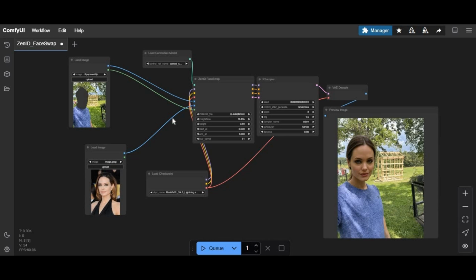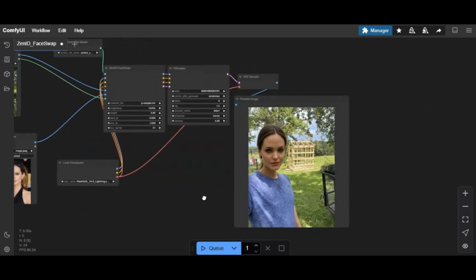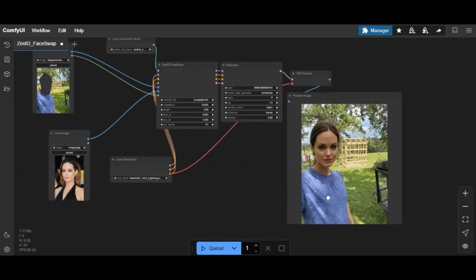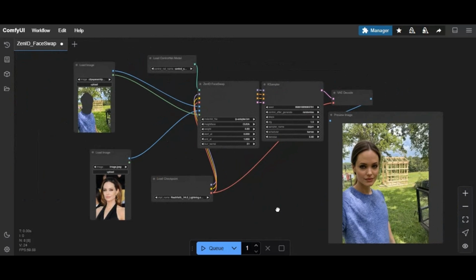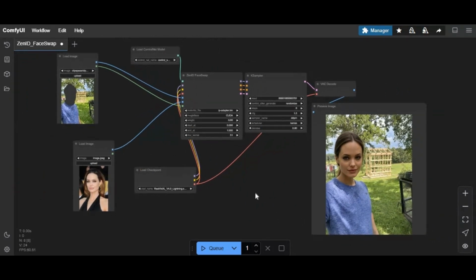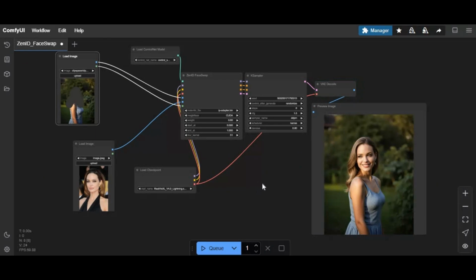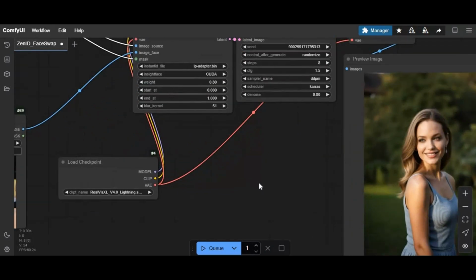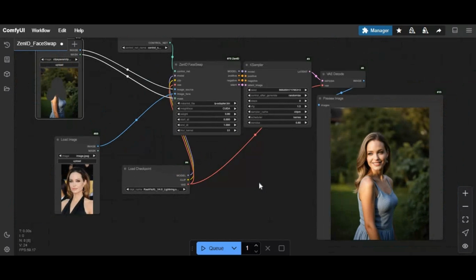Introducing ZenID. You might have used many face swap tools. This one on ComfyUI is different and something you'd be interested in. Using this tool, you can not only replace face or features of face, you can replace whole head on a body. Using IP adapter and face ID, it keeps hairstyle and color consistent. And good thing is you can use this on Kaggle.